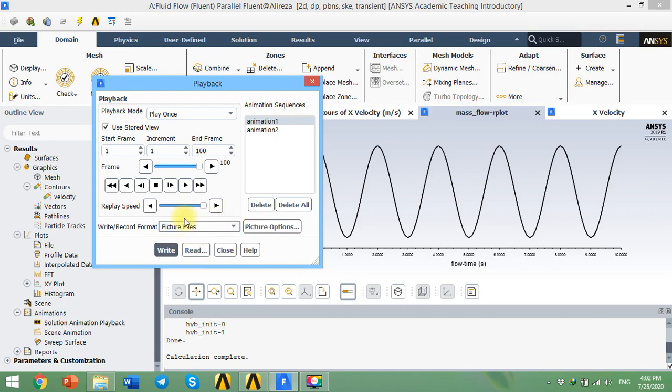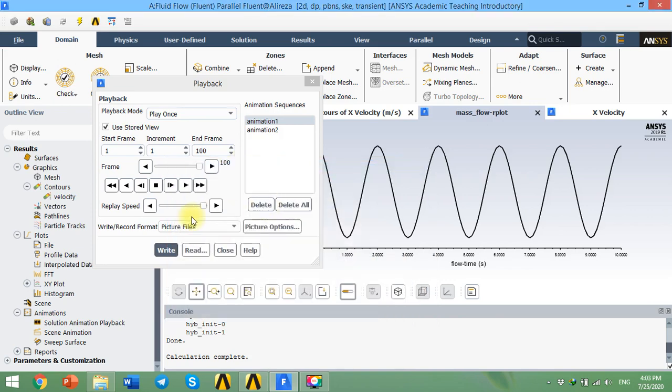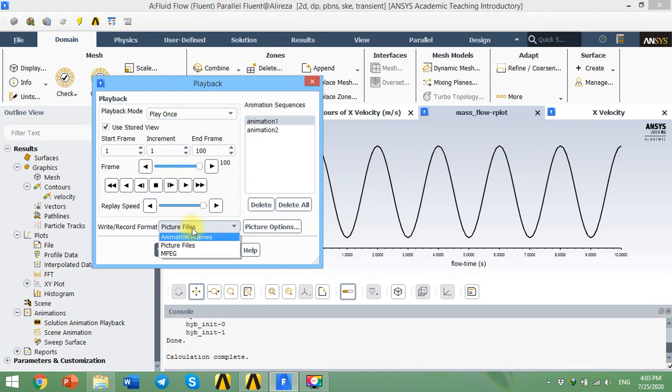This option will create snapshots of the animations, and you could use a third-party application to stitch these frames together and make a movie out of it, and this will enhance the quality of the movie. I usually use MATLAB to do this. So basically you have two options. You can either use Fluent Animation Creator by selecting MPEG, or select picture files and create some pictures, and then use another application to make a movie out of it.